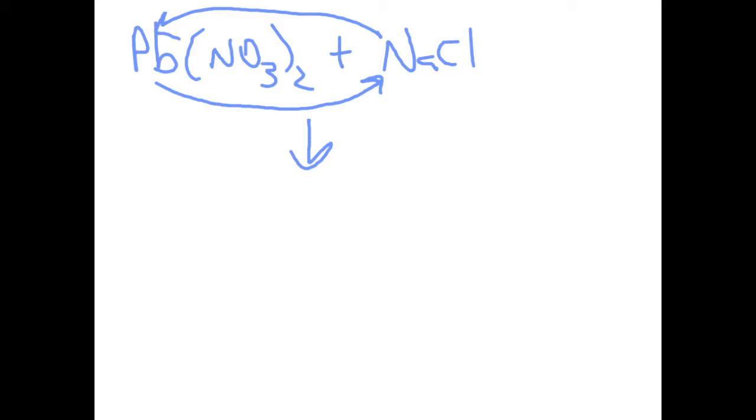PbCl2. Yeah. Why? Because this lead has what charge? 2 positive. How do I know that? Because Cl has 2 negatives. Because I have 2 nitrates. You see how I have 2? Bring that 2 up. It's lead 2, right? Lead 2 nitrate.